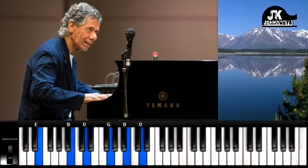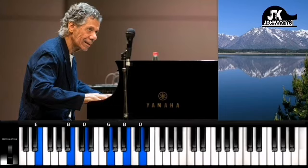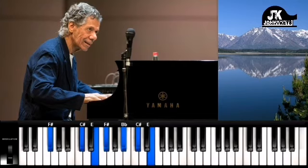So the first chord is 1 2 3 4, that's a 4 chord of B minor, E minor, right? So left hand E, B and D, right hand G, B and D. And the next chord is going to be a dominant chord. Left hand is F sharp.